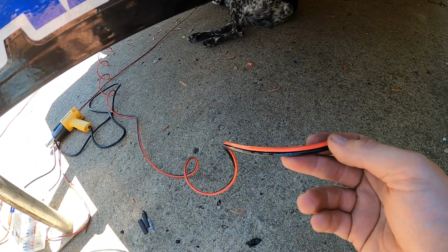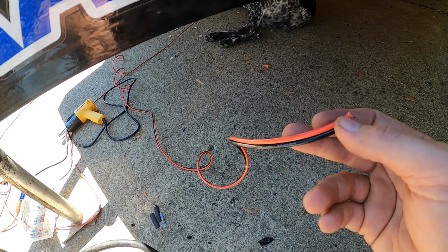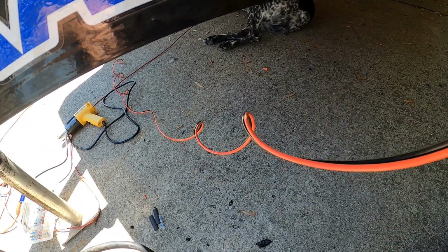So rather than separating all this wire, I'm just going to run the negative, or the ground, right back up here to ground where everything else does instead of at the light.